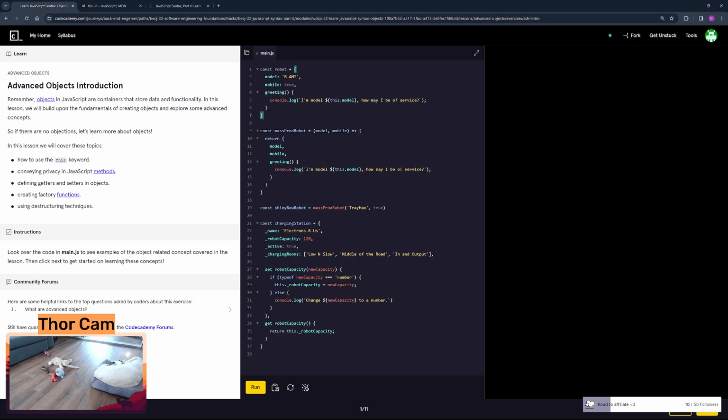Yes. Oh, this is a function to create an object. To initialize an object, in a sense. And then assigns it to a value. New shiny robot. Okay. Then we have another object. Charging station. And what is set and what is get?